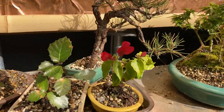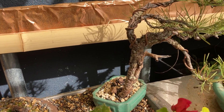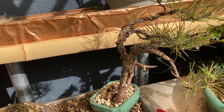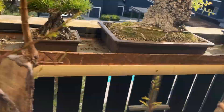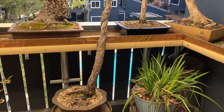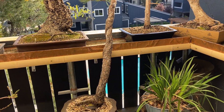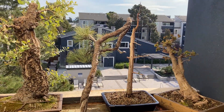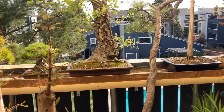Since then I've accumulated a few yamadori trees. This one is a yamadori ponderosa, about 25 years old, and it came with another tree — also a ponderosa — that is 175 years old. They both came from Deadwood, South Dakota, and I got those this year. Within the last 12 months, the two ponderosas and my little oak tree have been my main acquisitions.